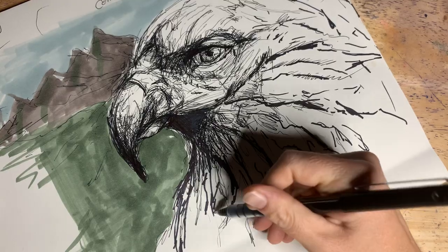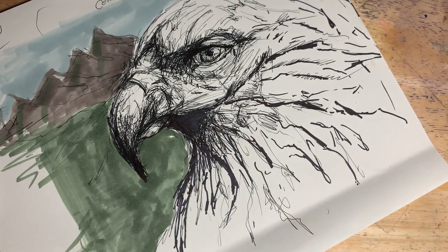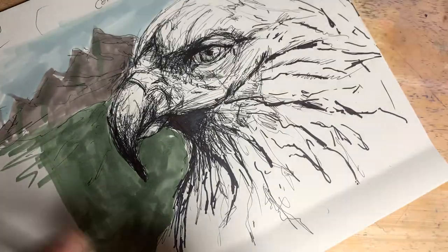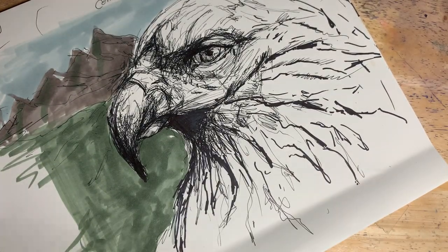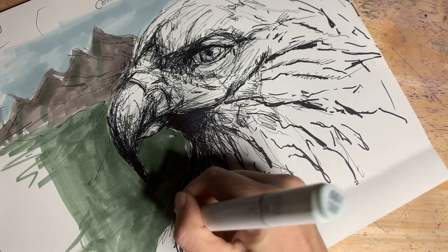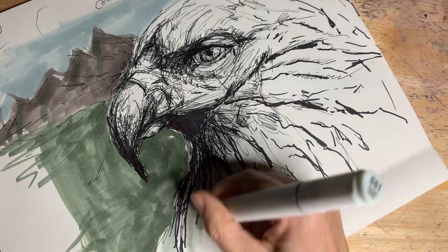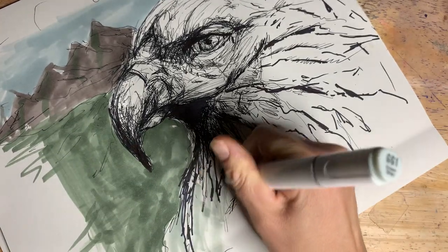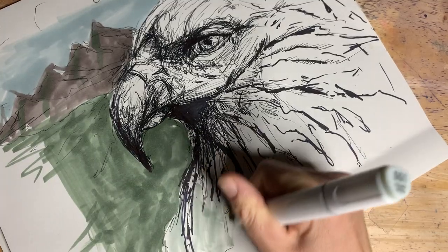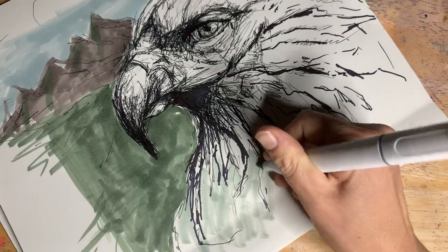Should I give a boundary for the end here? Maybe. To be honest, I don't feel like doing it, but I think I need to. Like, show where, because doesn't an eagle have a really distinct end to its, I don't know, its hair? So let me go in. I'm just gonna put in a hard boundary here so the end looks a little less messy.